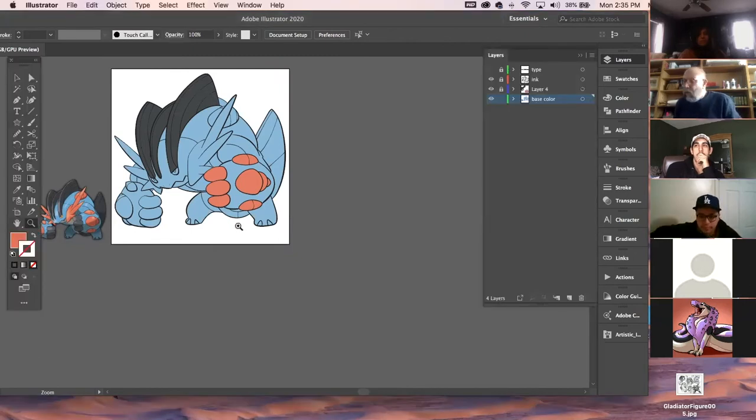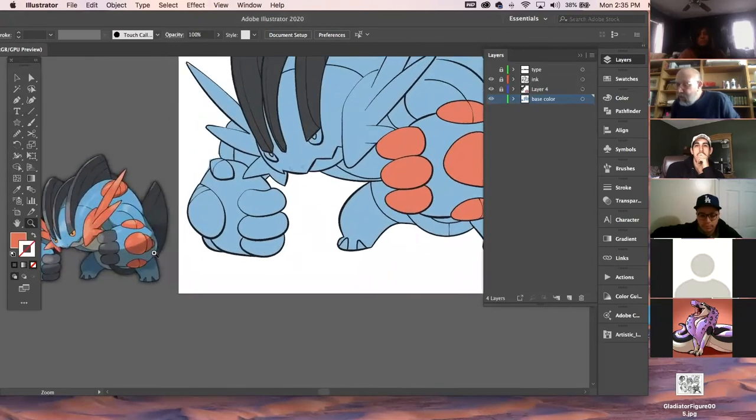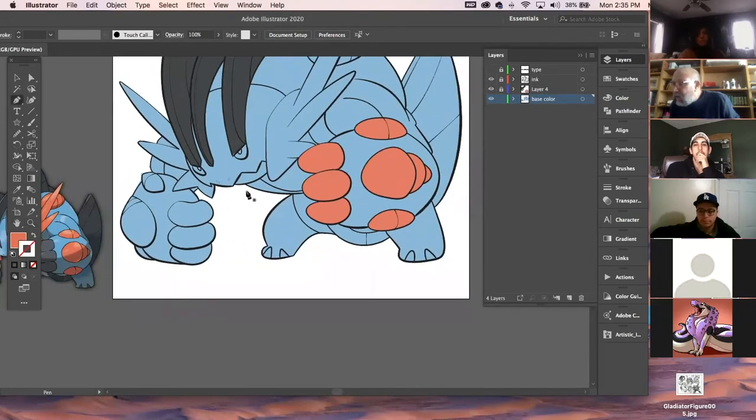Okay. So let's do, I just want to be strategic here. Let's just separate this a little bit. Oh, I'm on base color. Be careful of that. You don't want to accidentally jump onto the wrong layer. What layer do you have that clip art that you're grabbing the colors from? Layer 4? It's on the base color right there. Oh, it's on the base one? Okay. Sometimes I'll put that crap on its own layer and just call it reference, so I can turn it off if I want to, and it's locked on its own.